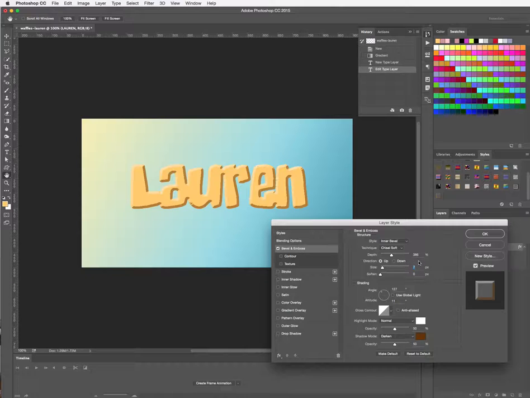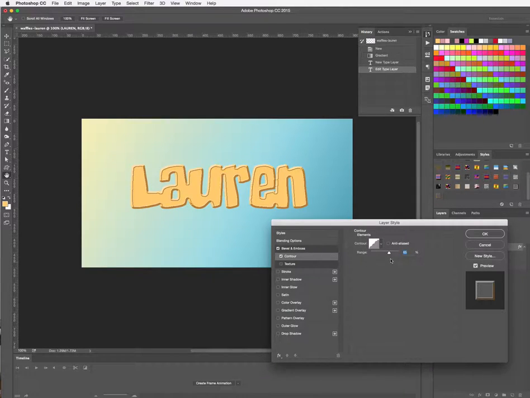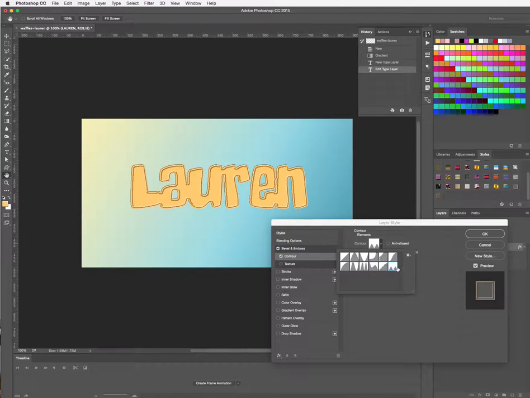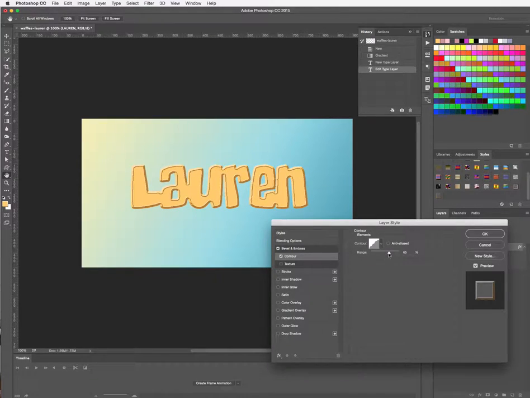So once I've got all that in place, and again, I can always go back into it. It'll show me a little preview here of what the bevel will look like. I can always go back into it and change it if I want to. So next I'm going to choose contour. And for contour, I think I've got it set to rounded steps, but there might be other choices that are better. I'm probably going to wind up going with rounded steps. Okay, fine. Let's leave it rounded steps. I can also play with the range. And again, this will vary depending on what font I choose.